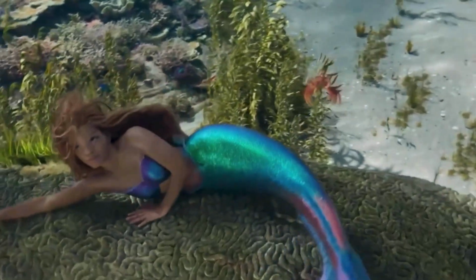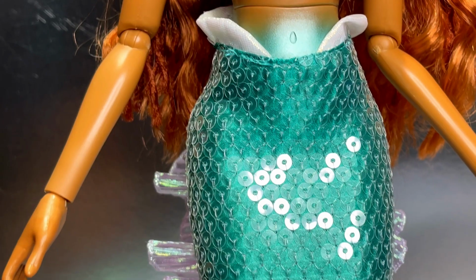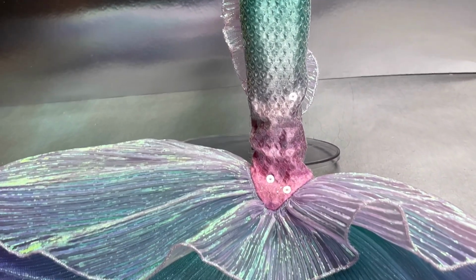The tail is supposed to be multicolored with flashes of green and blue and bright pink on the lower half. The green is too flat, and the gradient to pink is gross. There is like a gray chunk between the color change. The sequins are also really bad. They're clear and they barely catch any light.